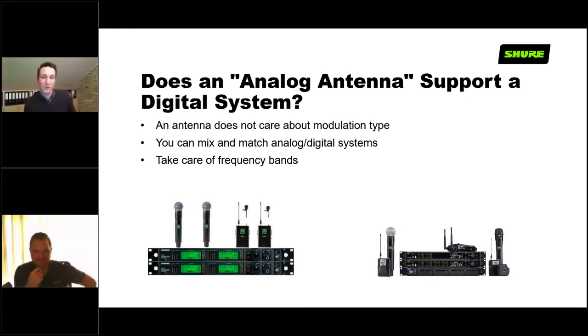Obviously, when you're looking at cascading, when you're looking at combining pieces of equipment, make sure that you're all in the same frequency band. That's the big if there. But that applies even if you're combining analog systems or you're combining digital systems. So that's some of the stuff I heard. I don't know, Jason, what are some of the things people have asked you?